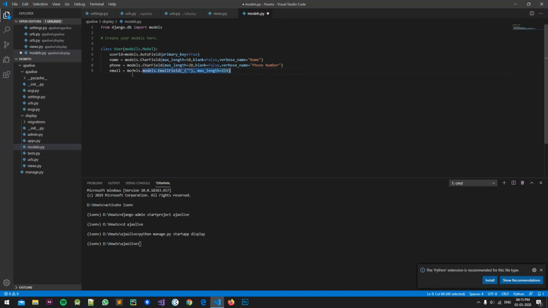So models dot email field, and create the same for this one. Max length will make it as maybe 50. Verbose name, I guess, email is enough.